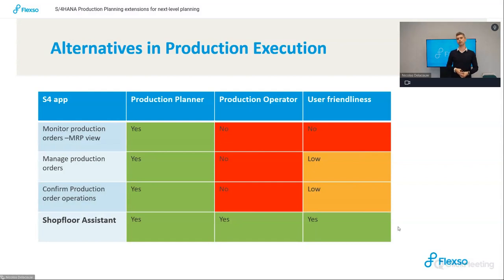But our experience is that they're mostly focused on production planners. Those apps, all three of them, contain a lot of information on component availability, scheduling, and a lot of extra information that a production operator doesn't always require. Like we said, he requires personalized data, digitalization of his work instructions, and as few clicks as possible. And those standard apps actually don't deliver on that part. And that's where we, with our production execution app, try to find the gap in the standard available apps.